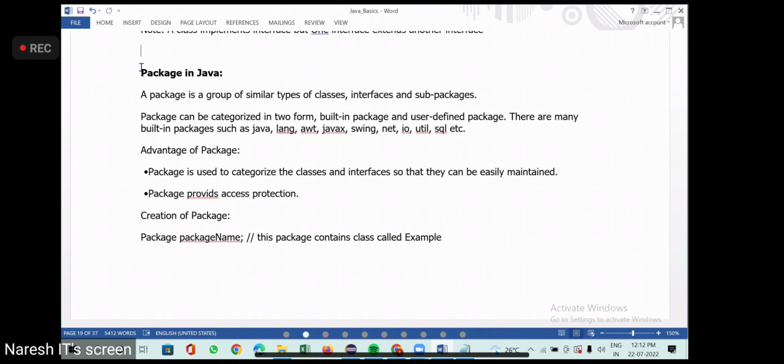If you declare any variable as final, that variable is a constant, and the value of that variable cannot be changed.